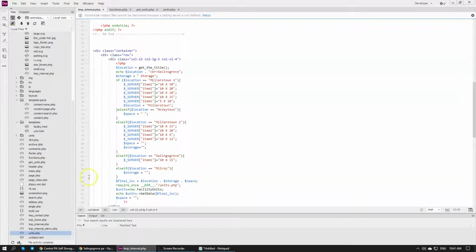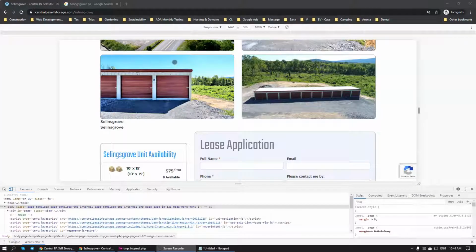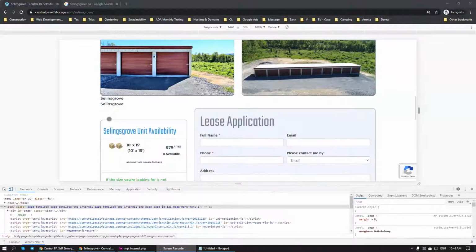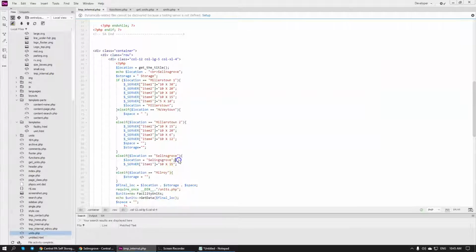I'll be right back. Okay, so I'm back. We have done some work, changed up all of the names, changed up all of the links, and also created a statement here that if the location is Ceilings Growth, proper spelling, then change the spelling to the incorrect spelling, so we can retrieve the data from their administration there. So that's pretty much good now, and it should work.